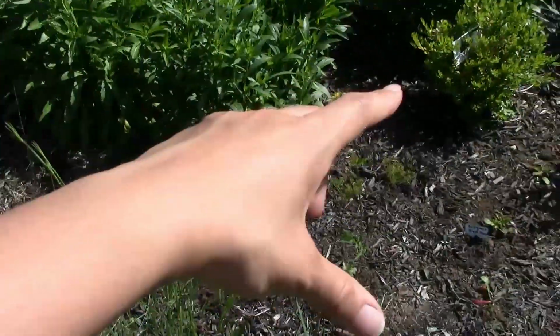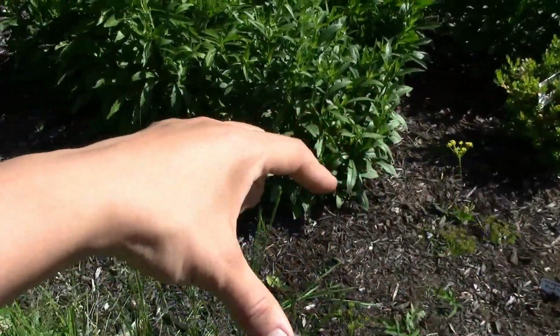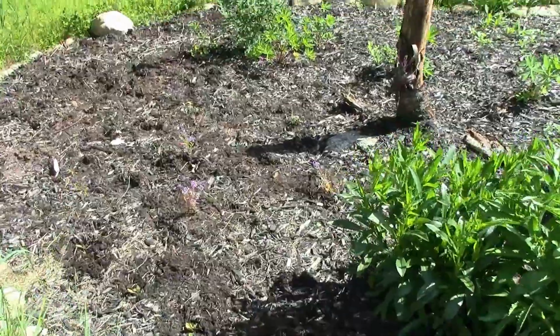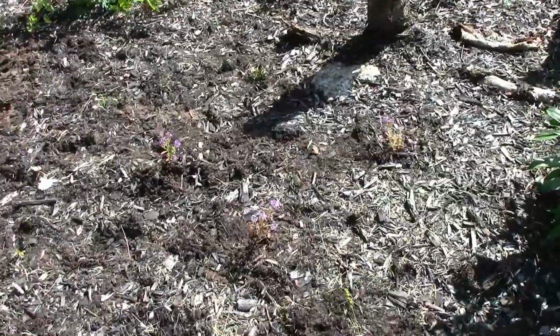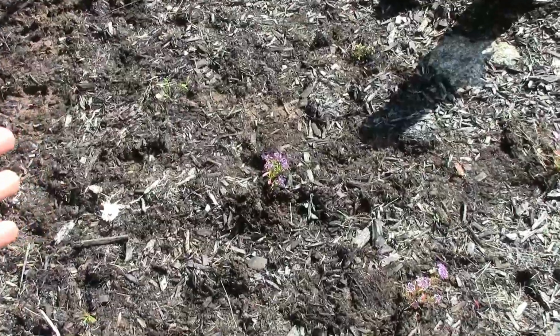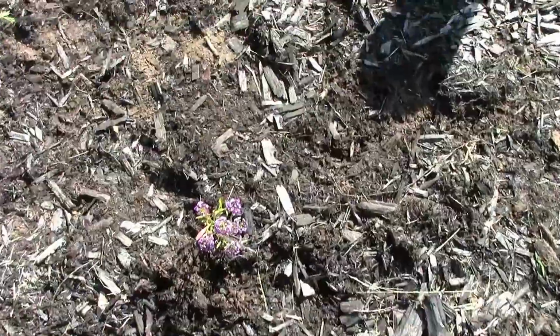Also, it started wide right here and then it narrowed on this side, and I just did a straight line over here. And then on this side over here, I was originally going to plant these in the front flower bed. I don't know if you guys can see it. The mulch is black, so it's hard to see anything right now and everything's so little.